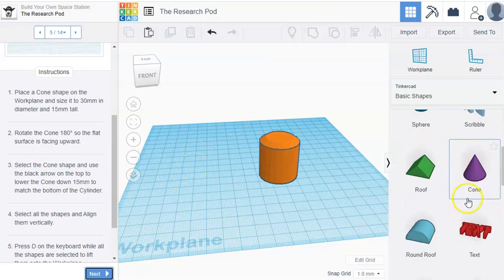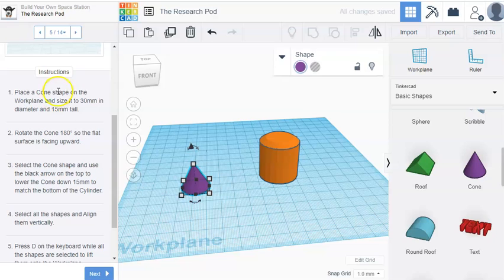Okay, so cone, place, we want it 30 diameter, so 30 by 30 and 15 tall. Okay, then we want to rotate it by 180 degrees.